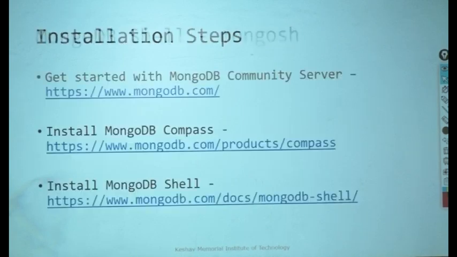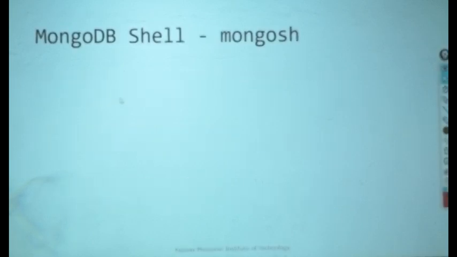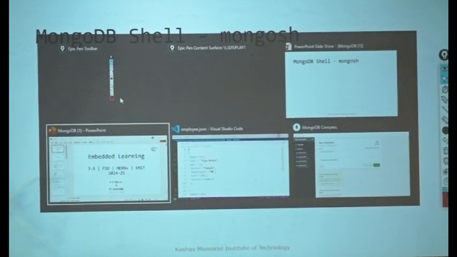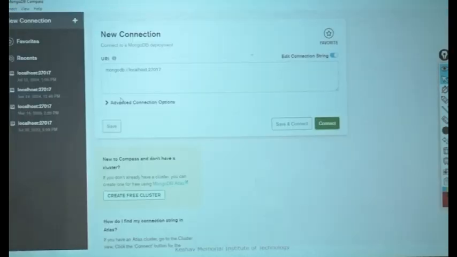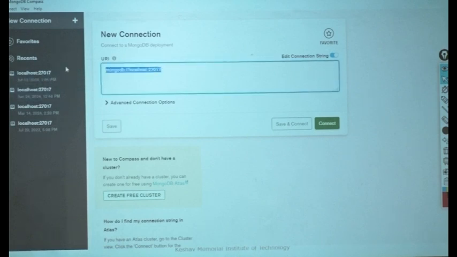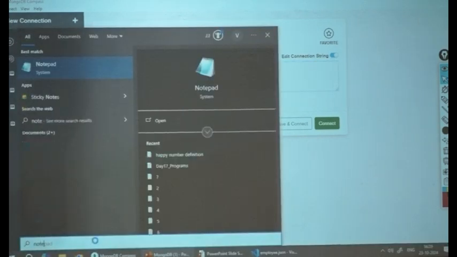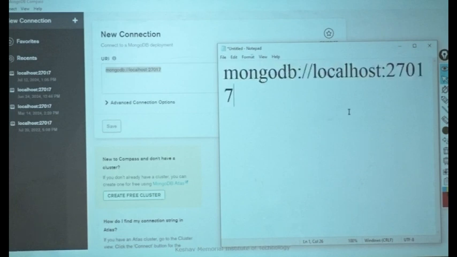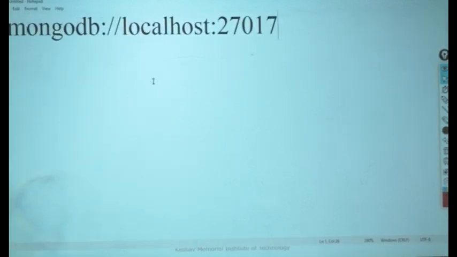Okay. Let me show you how it looks. This is my Compass, please. I already have it installed. You see, there are some connections already, which somebody used in the auditorium here. All right. If you look at this, I don't know how I can zoom in on this. Okay, let me copy this. You cannot zoom there. See this, everybody.